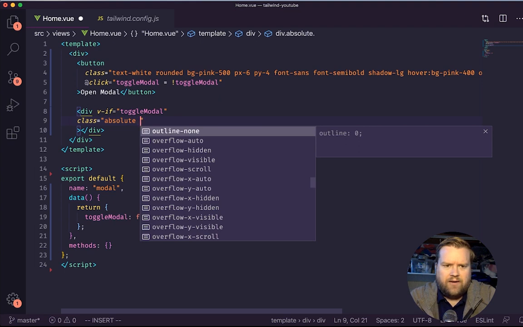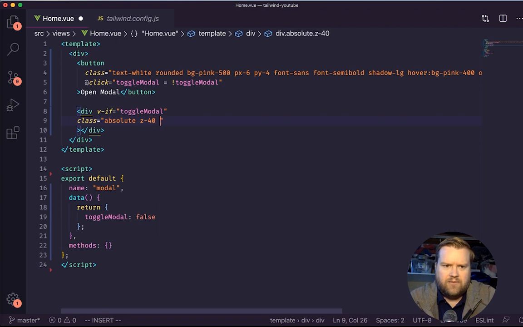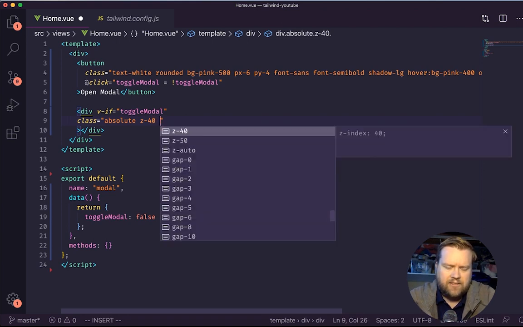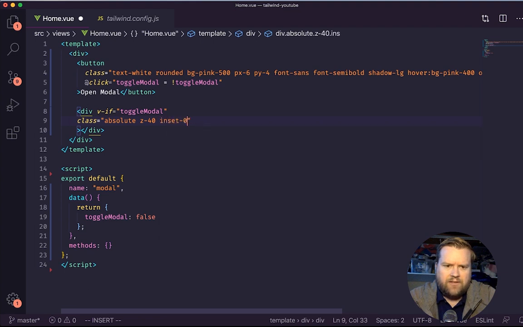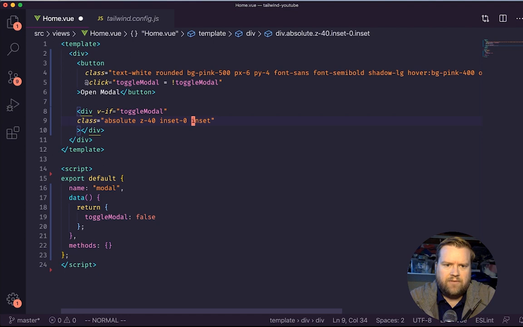And then I'll make it on the Z axis 40. So we're going to have to do different Z axes here in a second. And then we're going to put in inset 0. And what this does, you see it puts top 0, right 0, bottom 0, left 0, which is great.